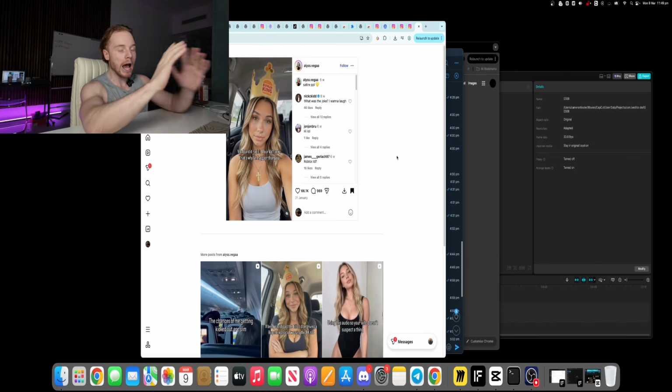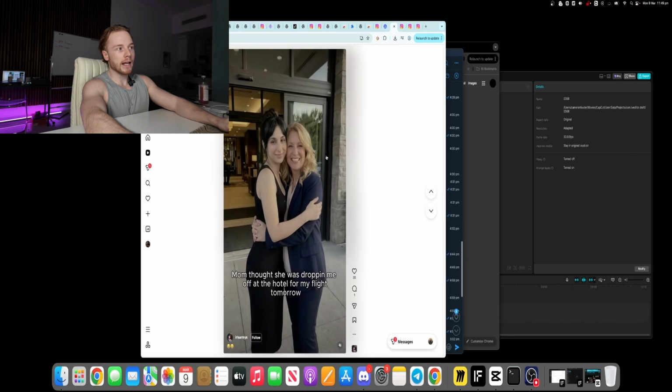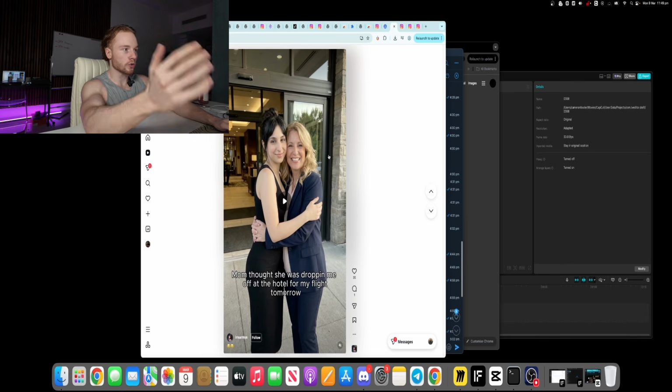So I'm going to show you exactly how to do it, how you can get generations just like this for your OnlyFans model. Now, it's as simple as this, guys. First thing, we're going to do it with this account. I'll show you exactly how we can get the prompt, the sound, and everything you possibly need to make sure this reel goes viral and works on social media.